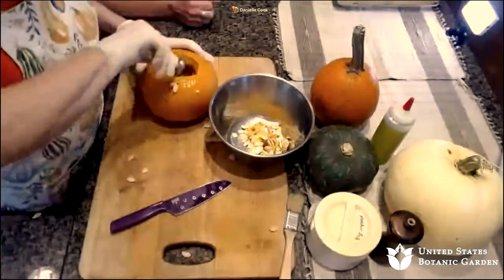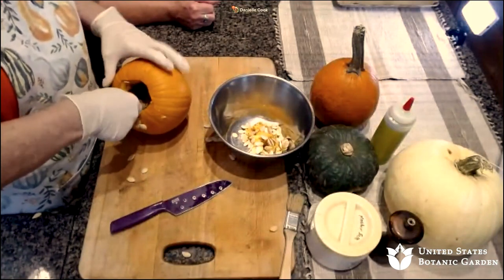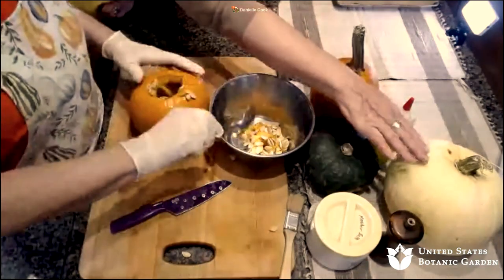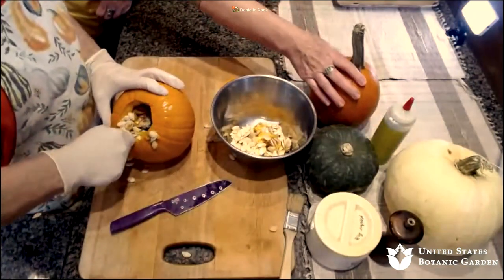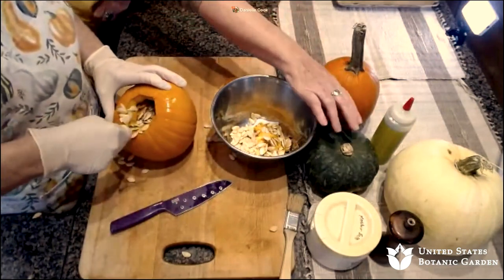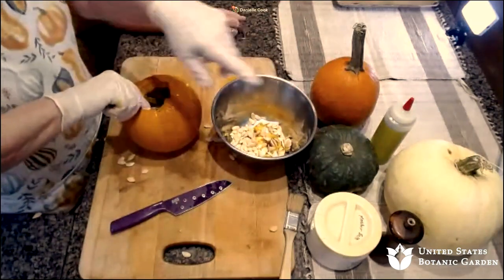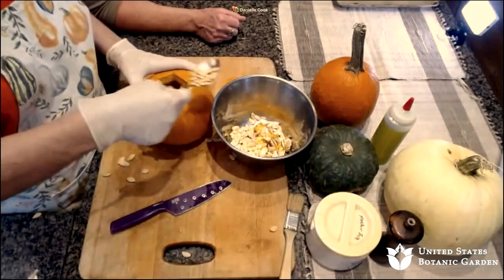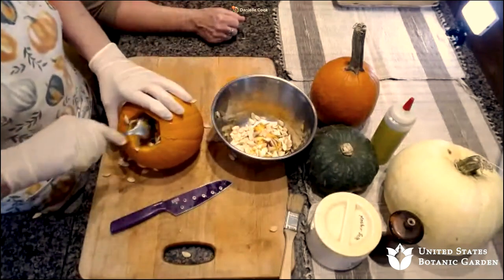One of the nice things about this is that we're working with not only pumpkins, but we're also using other kinds of squash. As you can see on the camera, we've got a yellow pumpkin, and a different kind of sugar pumpkin, a pie pumpkin as well, a slightly different variety than what Adrienne's working with. And we've got kabocha squash. So this is a great way to use different kinds of squash. The big white one, too. Yeah, the white pumpkin, which has white flesh, so it's a little different. We'll see one in a minute, because we actually made one like it yesterday.